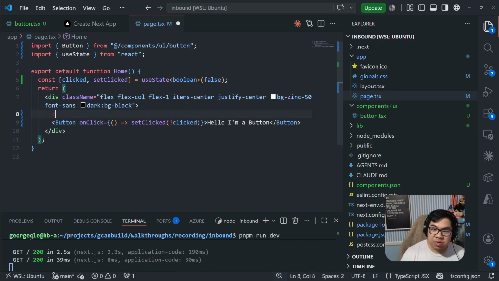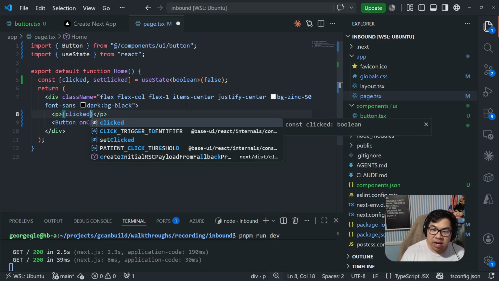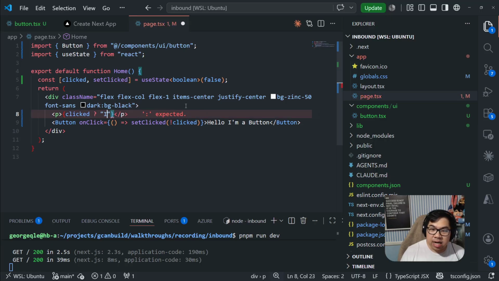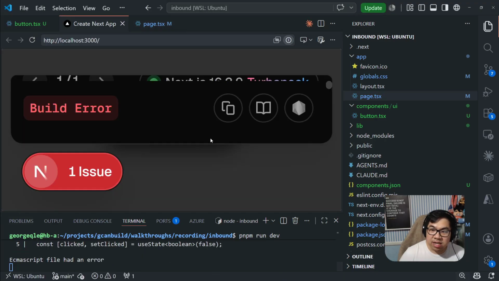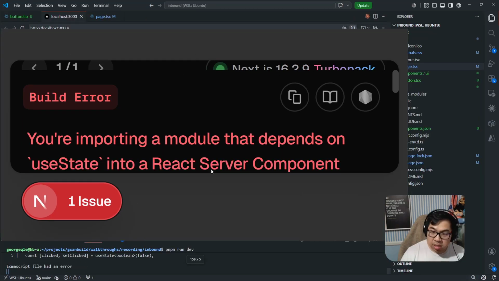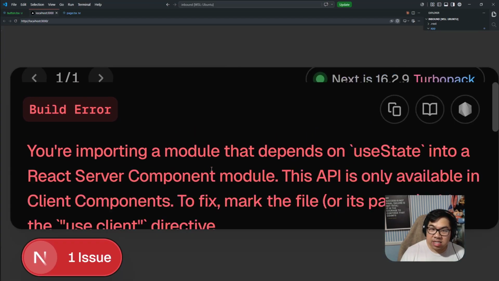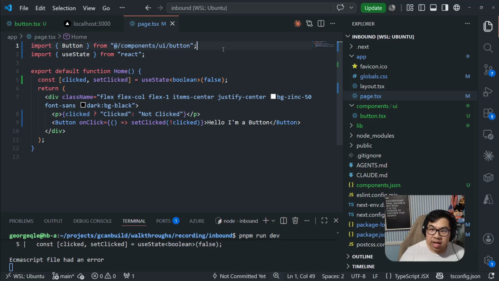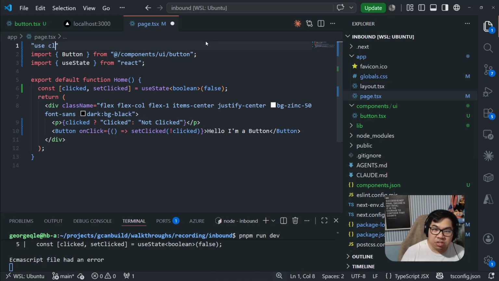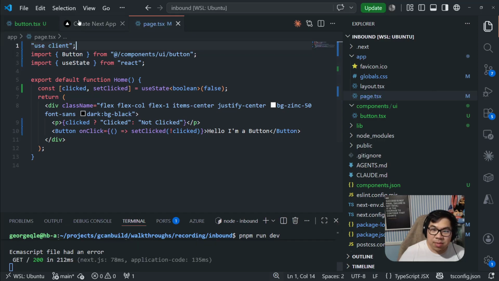And then we'll just have a p tag on top of here. And depending on whether or not we're clicked, we'll say clicked, not clicked, right? And so obviously what we have by default, if we popped over to here, let me just refresh this real quick. What's the issue? You're importing a hook, because it needs to be a client component. I'll add that at the top real quick. Use client. A little live demo here, so relax.